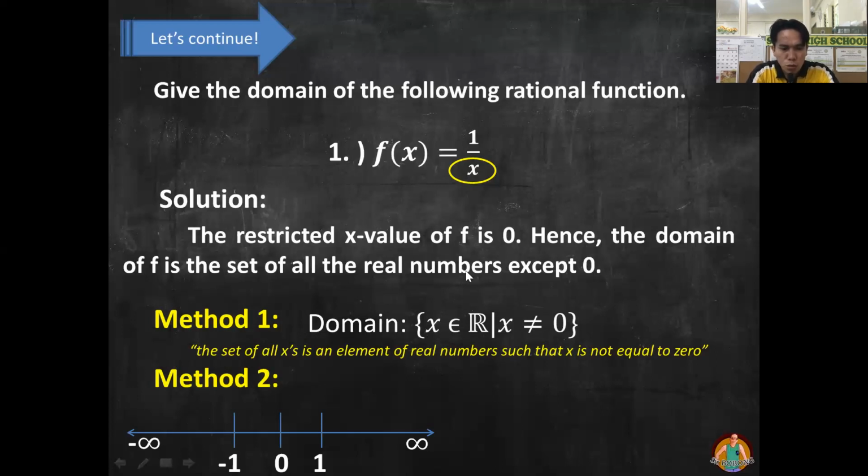So, ibig sabihin, yung 0 is not part of our domain. That's why hollow circle. Okay? Nakahollow siya. Okay, so circle siya na walang laman kasi yung 0 is not part of the solution. So from negative 1 to negative infinity, and from positive 1 to positive infinity, yan lang yung magiging solution natin. Okay? So again, yung 0 hindi kasama sa solution. So yung solution lang natin is from negative 1 to negative infinity and positive 1 to positive infinity.